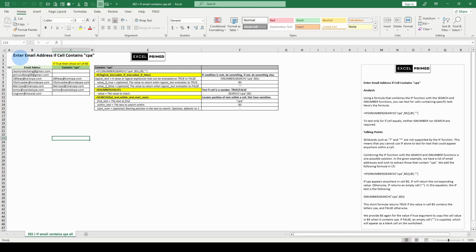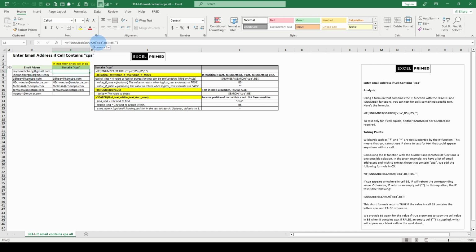Let's take a look here. What are we trying to do? Enter an email address if the cell contains CPA. Sort of an if one thing, do it, otherwise, do something else. But if it's a CPA, show me the email address. Otherwise, show me nothing. What's critical here is we have to find whether or not the text string carries a specific criteria. We do that by using the search feature, and our isNumber tests if the cell is a number. And if it's true, IF grabs the entire text string and gives us a true, otherwise it's a false.